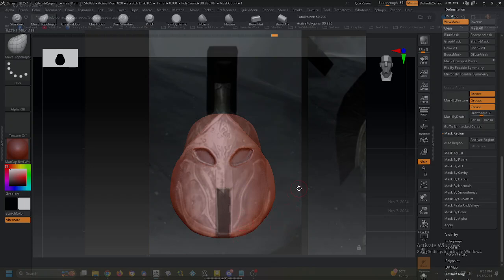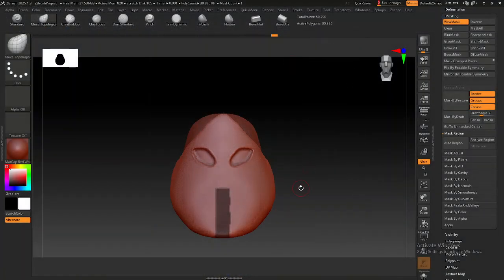Now, here's the thing. There are certain mask operations that always go right through your model. Mask pen and just drawing on your surface does not. That only goes on the surface, unless your model is real thin.